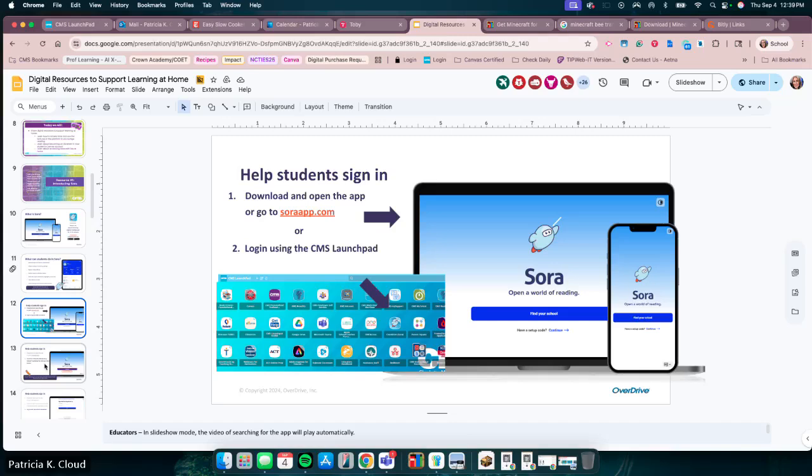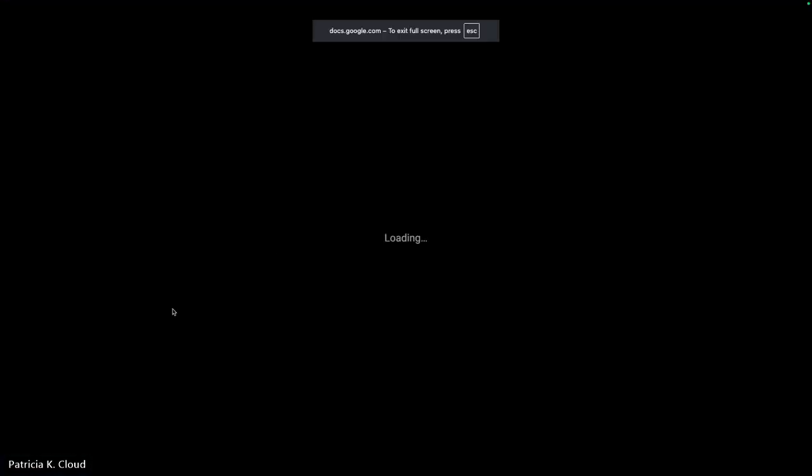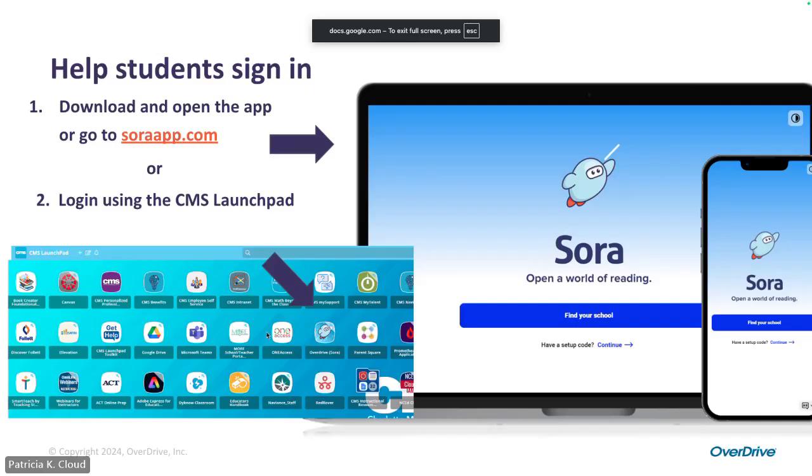I will say a couple of other things that might be helpful to you. Once a student's logged into Sora in their account, they don't get logged out every single time. It keeps them logged in. That's really helpful for parents. So if your child logs into Sora at home on, say, a desktop or on your phone, then it will keep them logged in for a really long time. So you could go in and out of their account without having to continually log back in. That'll help you keep up on what they're doing in Sora quite a bit. But you have this slide and slide deck to help you at home.